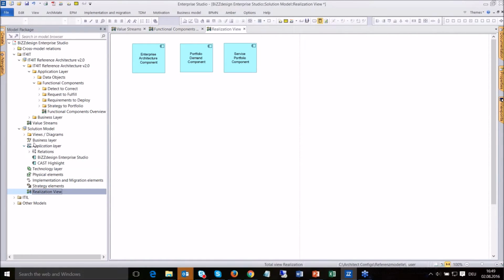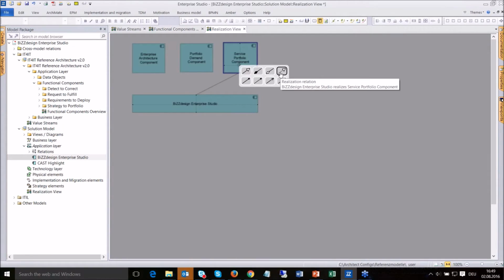And I will select our tool, for example, the Business Design Enterprise Studio. And yes, there's also a second tool from our other partner, Cast Highlight. And I can now relate this solution to different parts of the reference architecture.